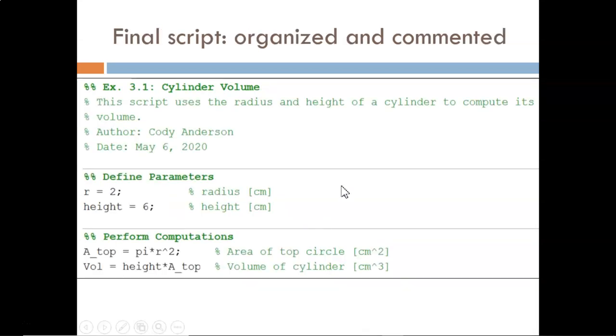And at last, we get to a lovely final script. Here I have added detailed comments to explain the work. In the subtitle region, I explain the overall purpose, provide the author's name, and date. Also, next to each command, I put an inline comment to define the variables. Notable in this case is the defining of units. Now if someone tried to use this script, but had the height measured in inches, they would know that they should first convert to centimeters.